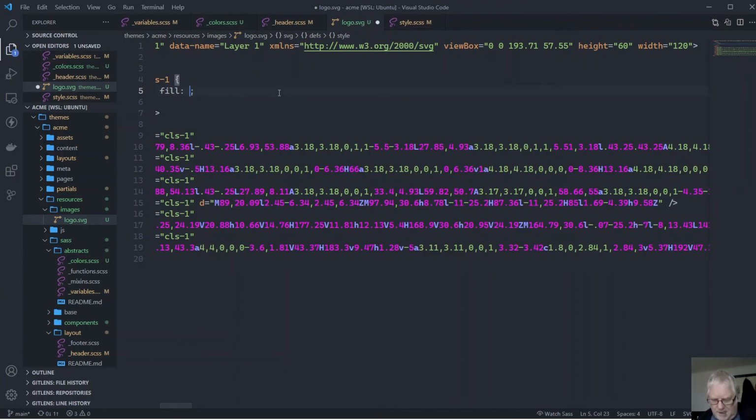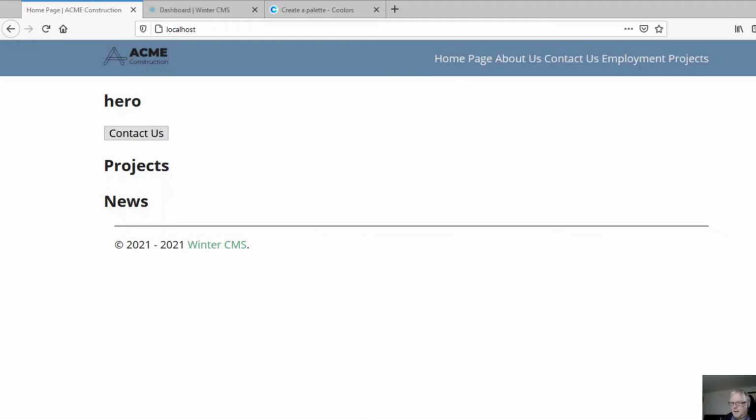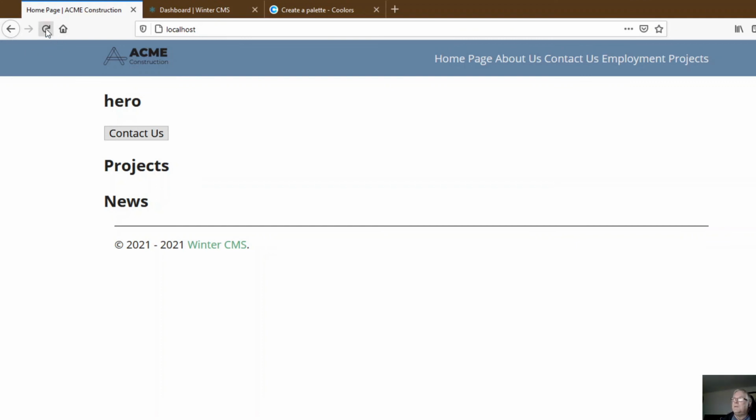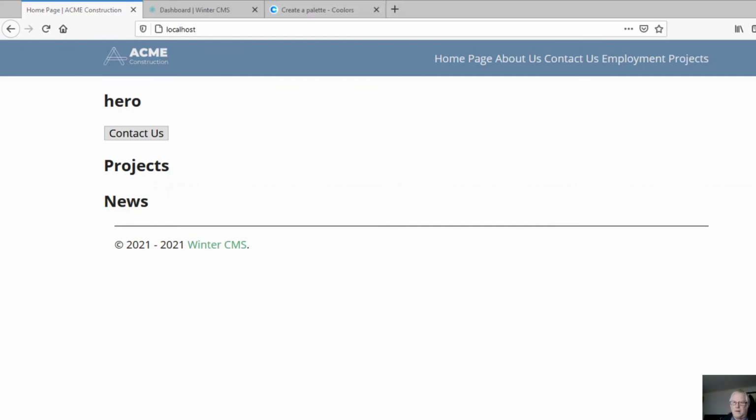Let's see. Not sure if this will work. Back to our browser. There you go, it did. No, I wasn't expecting that. Okay, we'll colour our footer and take it from there.